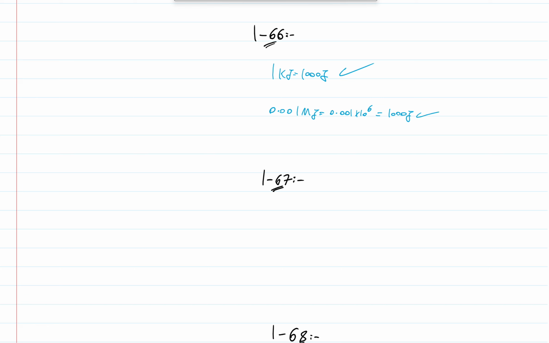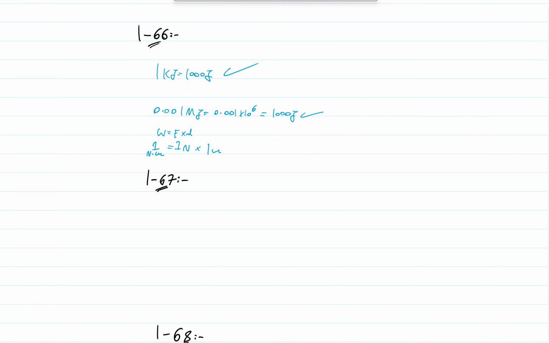Okay. What about the other one? I know that work is equal to F multiplied by the distance. So let's just say we have 1 Newton here. I know also the work is going to become 1 Newton meter. So therefore that is valid. So 1 Newton meter is going to become valid.